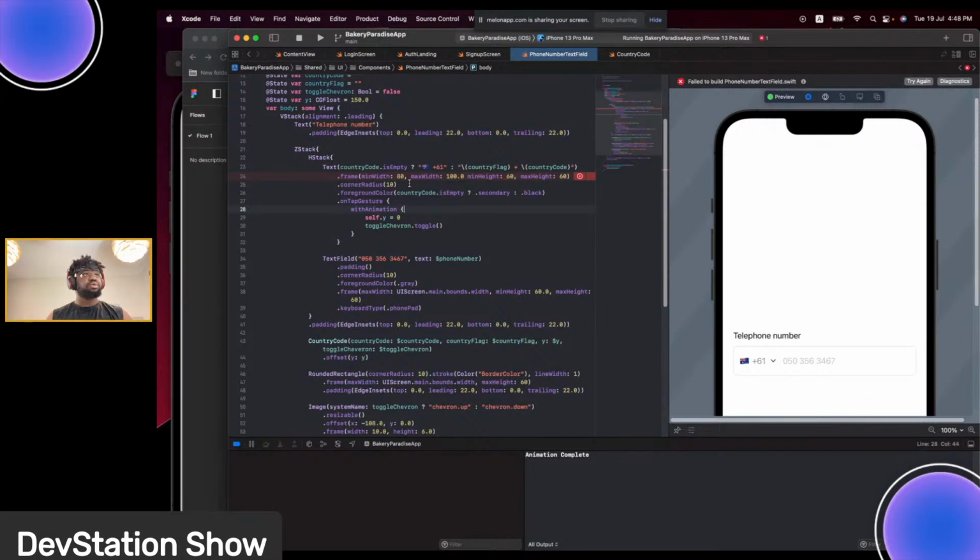So let's see, min width, max width, min height, max height. So why is this showing an error? Okay, so we missed a comma.